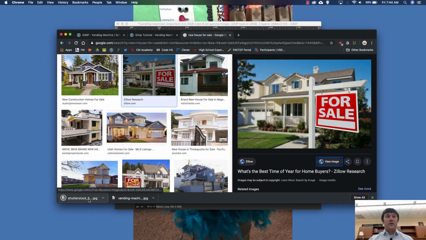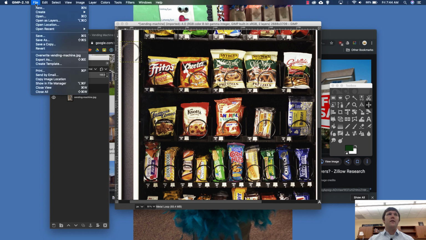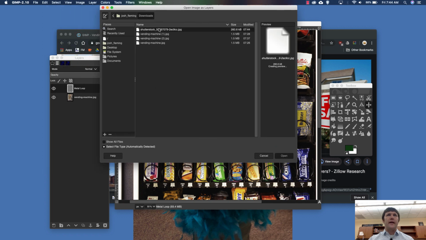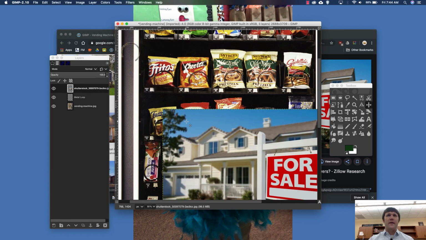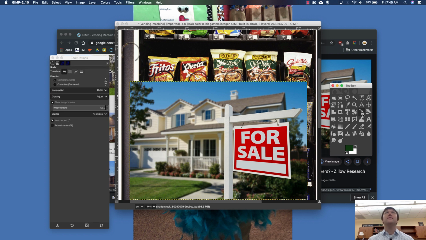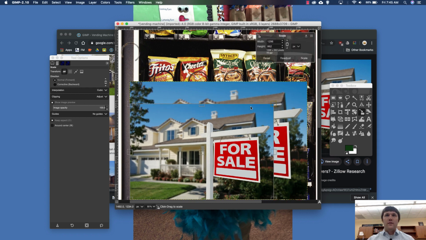In this case, it automatically downloaded it. Most of the time it'll take you to a page that makes you do a right click and say save as. But anyways, we're going to go into GIMP now, and we're going to go to File, and then Open as Layers, and pick that house I grabbed. This might be pretty big, so we're going to need to size it down. So we'll use our Scale tool. If you're ever not sure what something is, just hover over it, and it'll tell you what that tool is. Then you can scale that down.